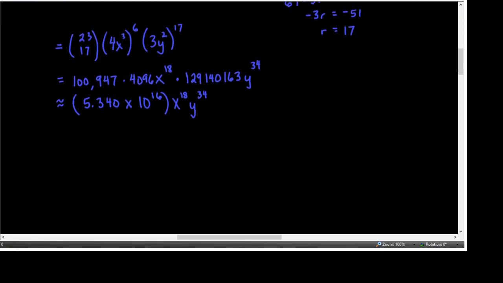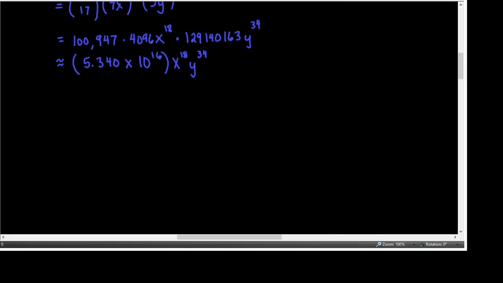Now, one of the things that we can do with this is we can convert repeating decimal numbers into rational numbers, that is fractions, quite easily using what we just learned. So let's do this one.